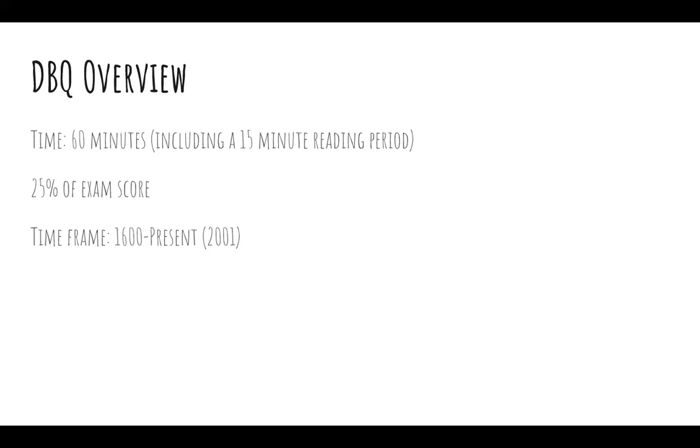So just an overview of the DBQ itself. You get 60 minutes during the test to actually write it. Now, the College Board in that 60 minutes is including a 15-minute reading time period. So let's say it takes you 15 minutes to read through and take some notes maybe on your documents, and then you have 45 minutes to write it. And I think for a standardized test, that's actually a pretty good amount of time to write something good. And so we're going to talk about, well, what does that look like?